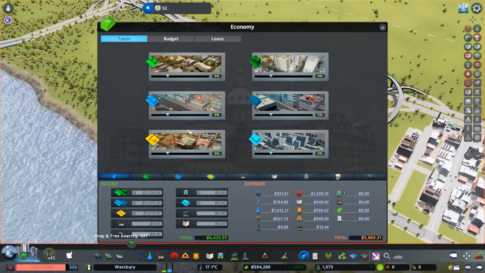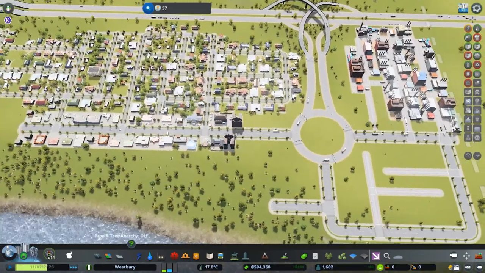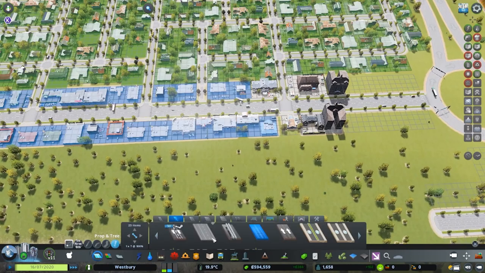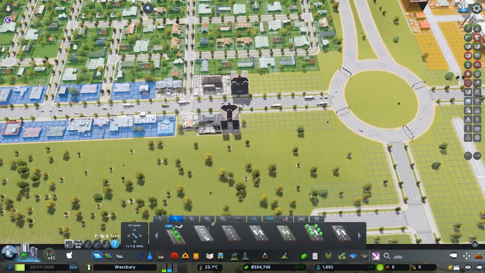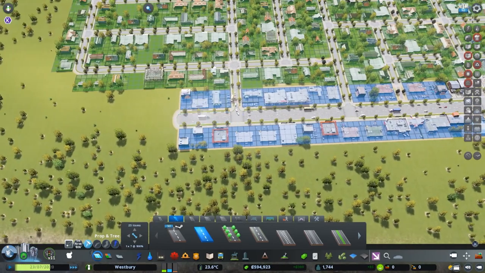Now I think we should do something along the coast, but let's just get a bit more money if we can. Check the budget. That should do for now. Yep, perfect. Okay, let's go along this coastline and put some bits and pieces in along here. So I'll stick in some small roads. Oh, wrong tool. There we go.